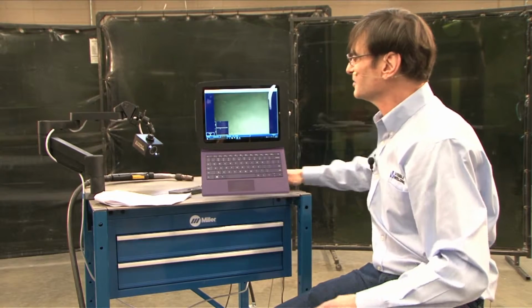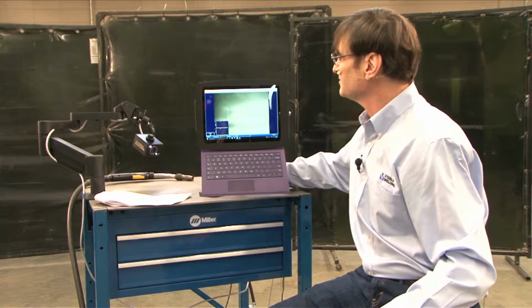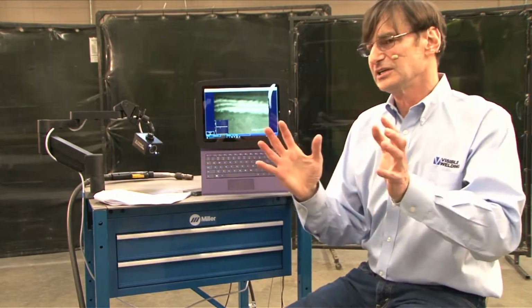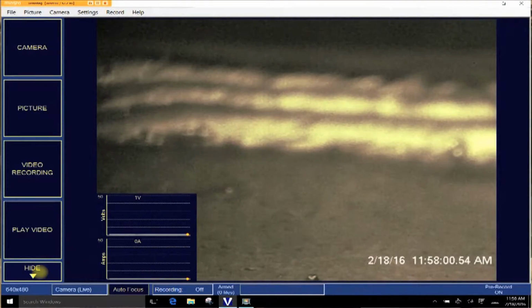In fact, he's moved so far that we're off the metal piece. Let me move this around and show you how far he's moved. There we are. And so anyway, you can move the pan up, down, left, right from the center. I'm going to put him back in the center now. We'll go back to our advanced panel.